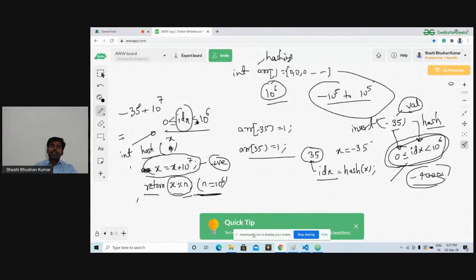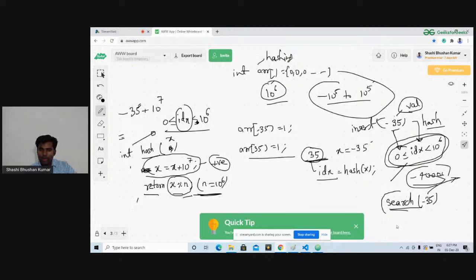Okay, and let's see how searching will work. Let's say I want to search whether minus 35 is there in the array or not. How can we do that? We can simply find the index first.